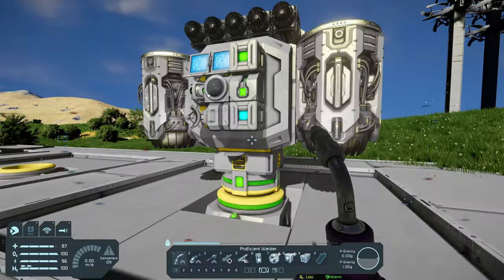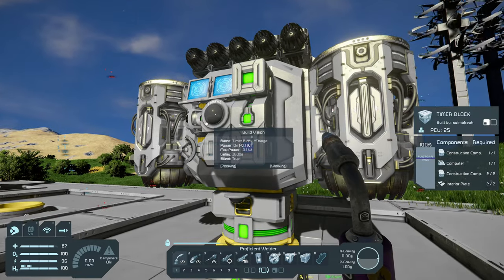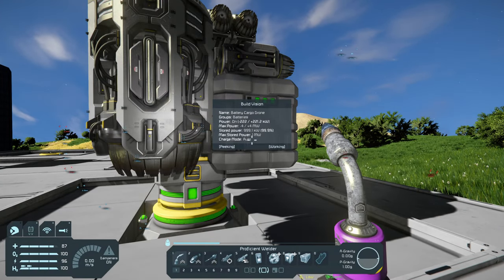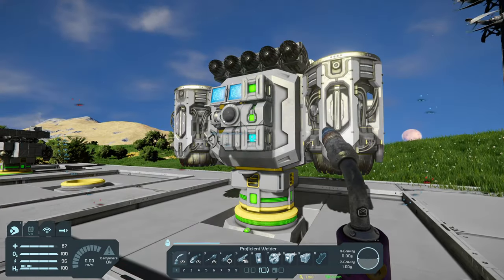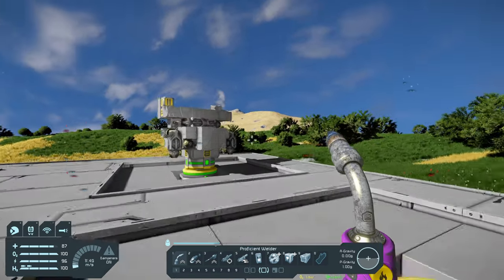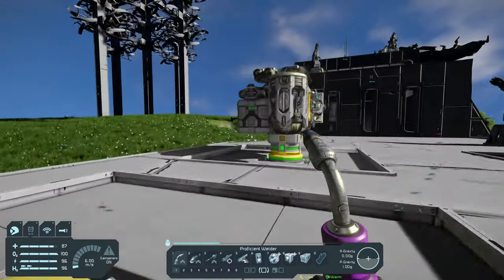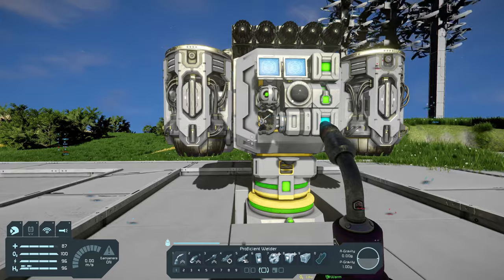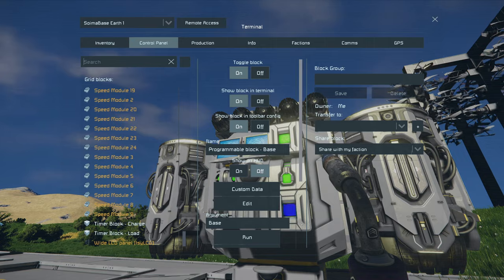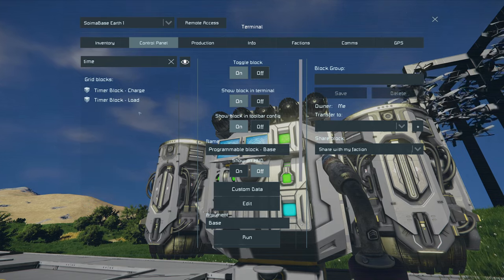What? How? Oh wow, you've been shot. Okay. How are you alive? You're meant to be dead. Why are you working? Stop it. What on earth is going on here? This should be the charge loader.